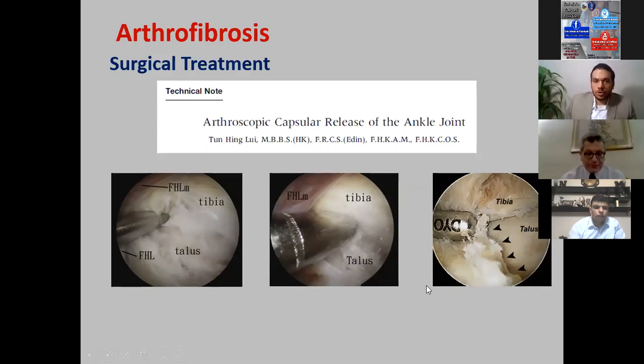This maneuver can improve range of motion immediately post-operatively, allowing early vigorous mobilization after surgery with shorter rehab period owing to smaller stab incisions with arthroscopy and the minimal soft tissue involvement.